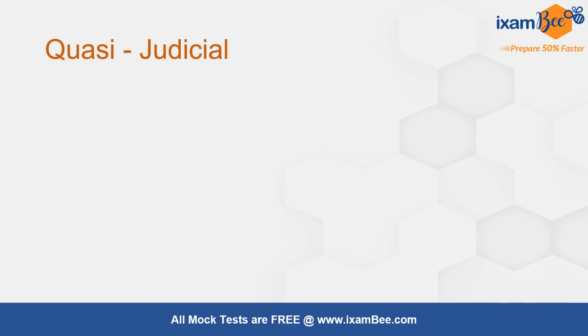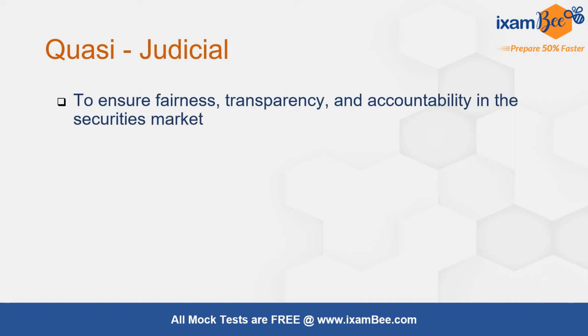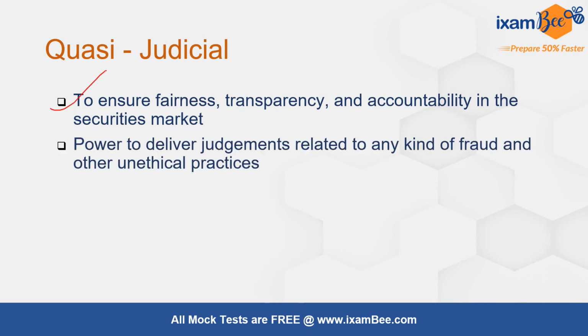Now going to the judicial role. If you have gone through the SEBI Act, you know that SEBI appoints an adjudicating officer to adjudicate on any matters which are in violation of the Act or regulations. Under the quasi-judicial role, SEBI ensures fairness, transparency and accountability in the securities market. Also, SEBI has power to deliver judgments related to any kind of fraud and other unethical practices which are incurred by any person in the securities market. Also, SEBI has power to levy penalty. SEBI Act provides a list of penalties which SEBI can impose.